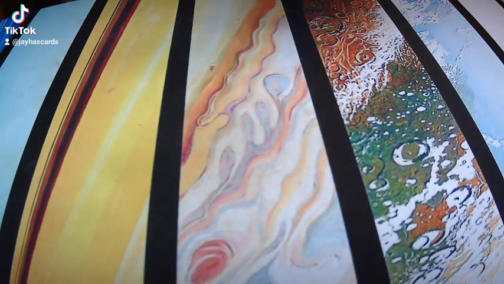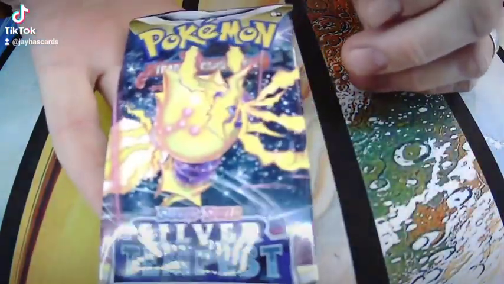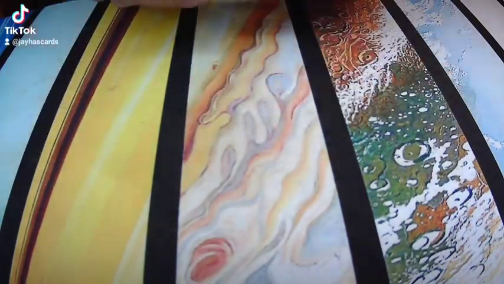As you can tell by the name, I have cards, and let's open them up. I got a couple more packs left, nothing too special, but the Silver Tempest being the newest one, I want to try it out and see if I get anything good. You know how it goes, open the pack, get a good card, woohoo, let's get it.